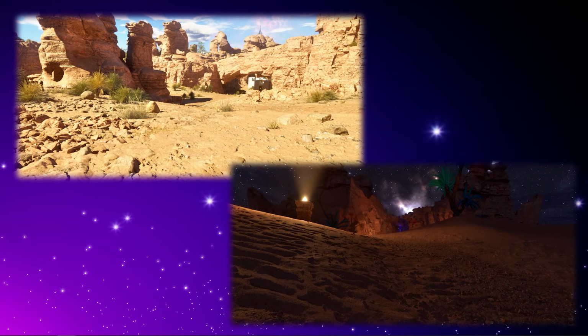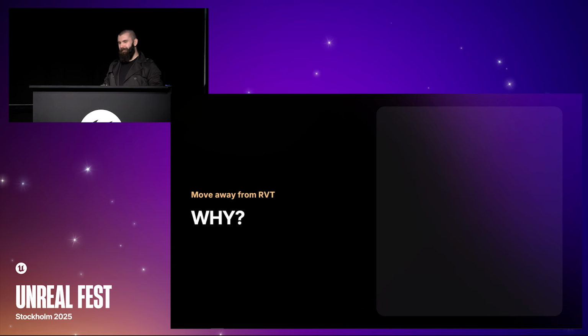Here are some screenshots that we have of the landscape. As you can see, we use Nanite tessellation and displacement with that tessellation. It's still fairly expensive, so it's more reserved to higher end machines. But even without it, it still looks pretty good. Now, you might ask yourself, as Epic itself has been marketing Runtime Virtual Textures in some of their talks, and I guess they are useful if you use them right, in my opinion, in fairly limited circumstances. But there are three main reasons why we moved away from them.